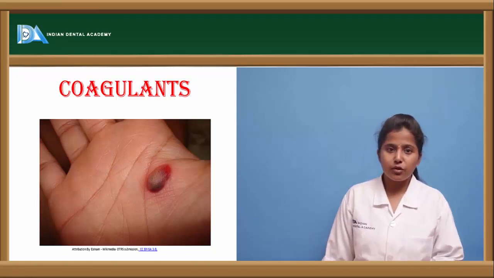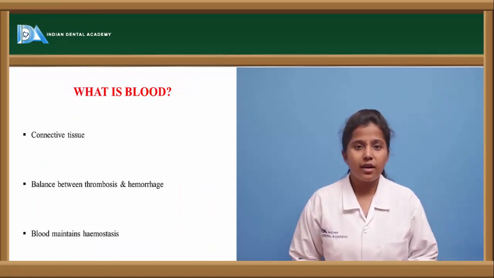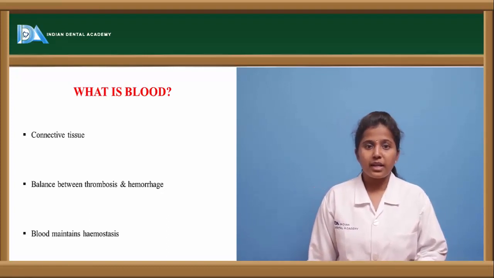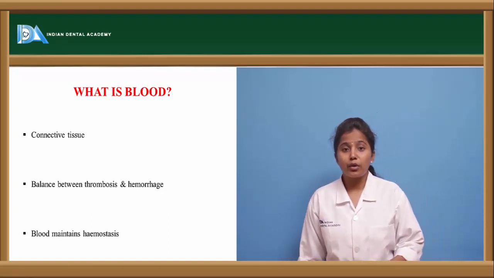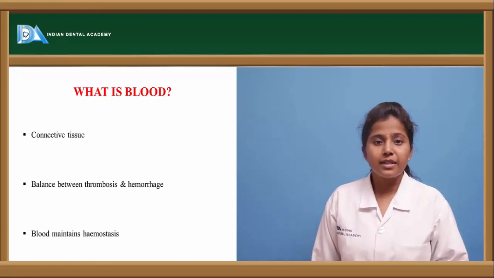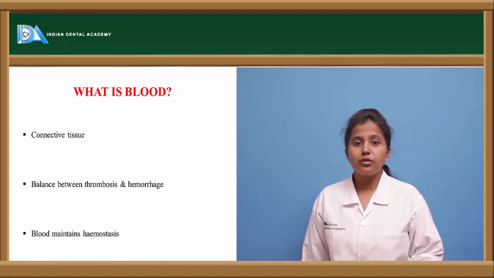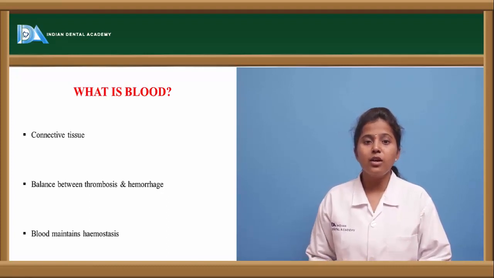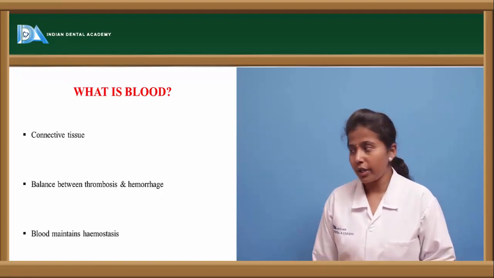Before entering into the topic, actually, what is blood? Blood is a fluid connective tissue which is present in the body, and this blood plays a very important role in the body. It is mainly useful for the transportation of various organic as well as inorganic compounds which are present in the body or which have entered into the body.